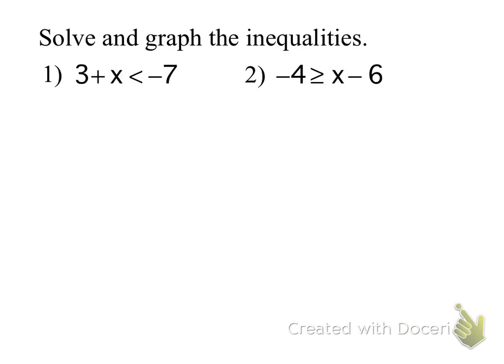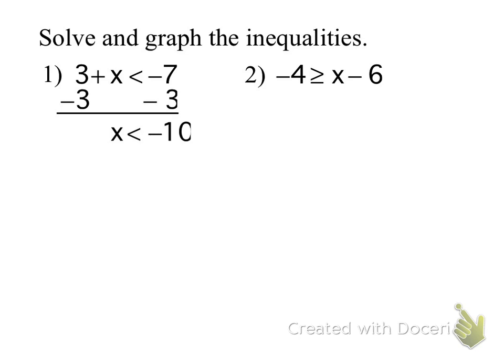So we're just going to be using our inverse operations. So if I have 3 plus x is less than or equal to negative 7, what would I do? What's the inverse operation? Go, Max. We're going to subtract 3. And then I'm left with x is less than or equal to negative 10.